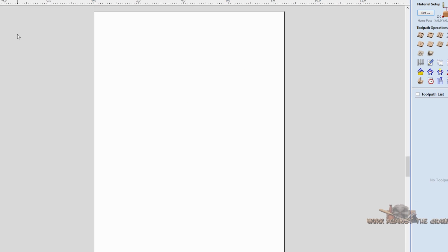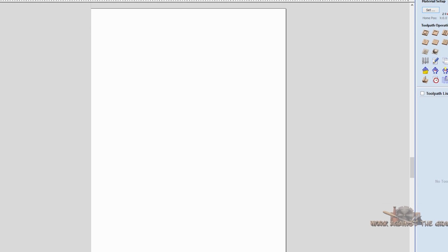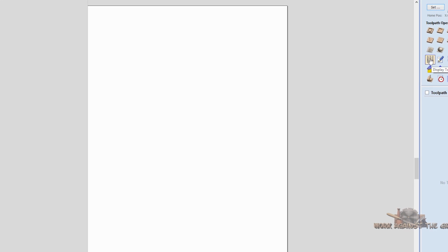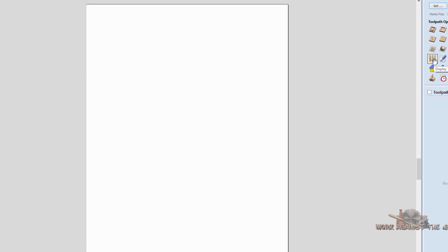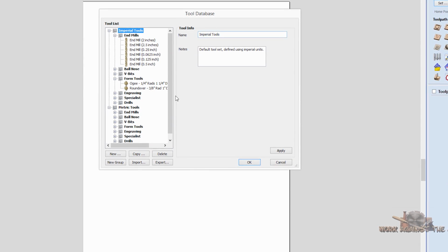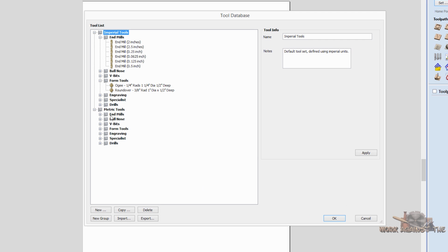What we want to do is hop over to our tool paths screen and focus right here on our display tool database. This pops up our tool database where we enter all of our various bits.